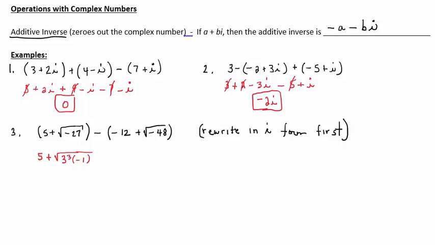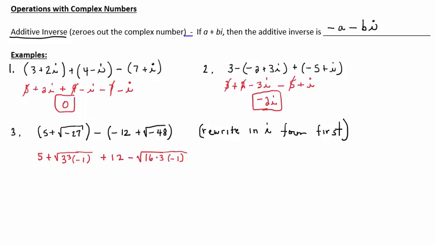So I'm going to distribute the negative, so that's going to become plus 12, and then minus the radical -48. Let's see, how can we rewrite 48? Well, I know that's 16 times 3. That's not real obvious, but you'll get used to it. 48 can be written as 16 times 3. And then I still have a -1. Also, 16 is a perfect square, so that'll be easy to simplify.